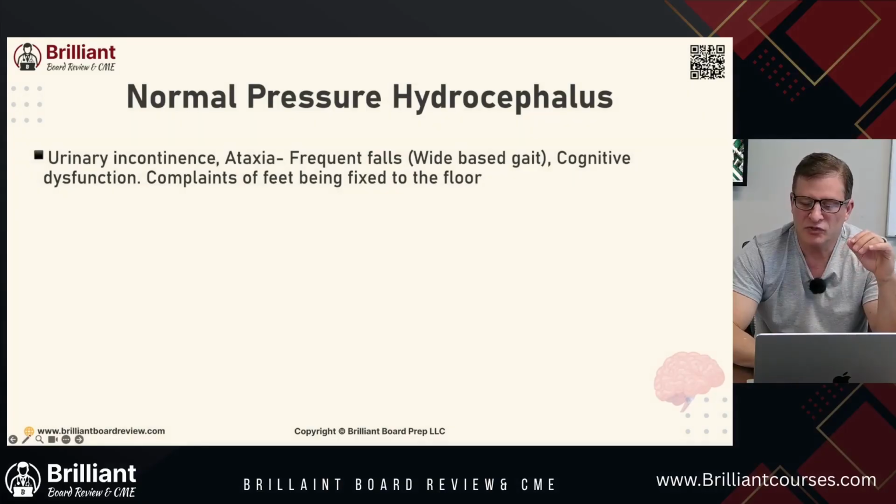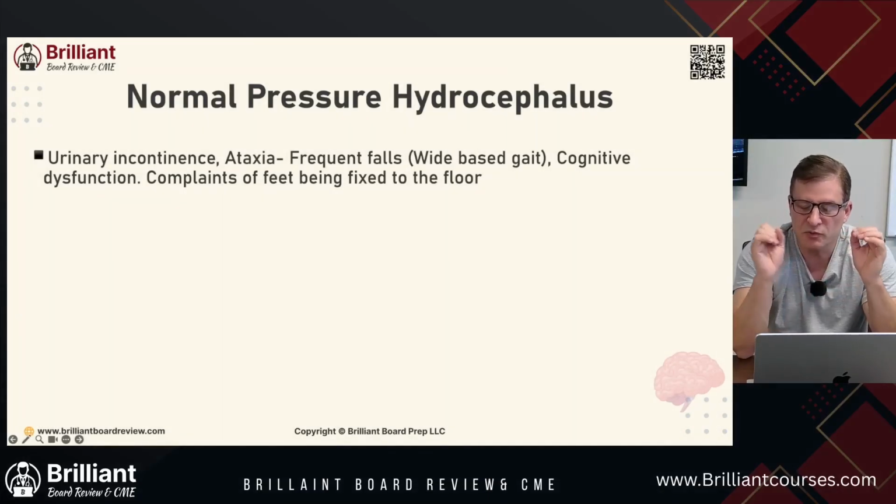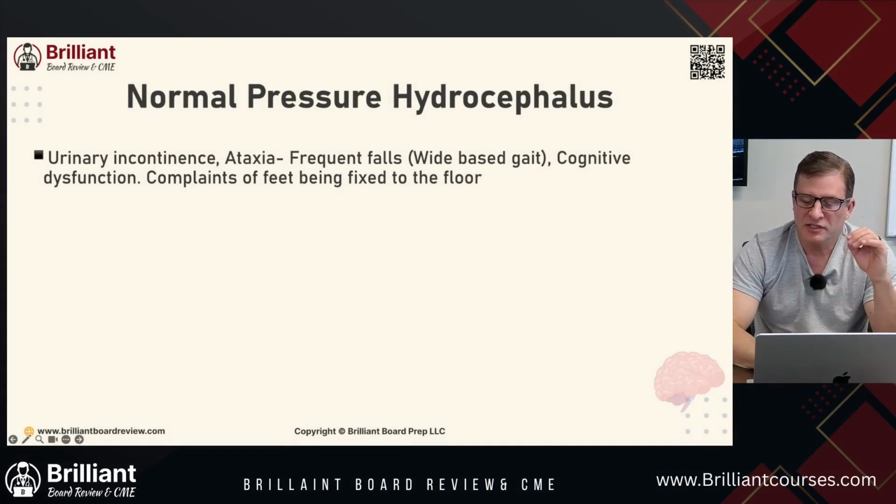Imaging features show the ventricles are enlarged, disproportionate to the cerebral atrophy. You have effacement of the convexity sulci and enlarged Sylvian fissures. The concept of disproportionately enlarged subarachnoid space hydrocephalus is now recognized as a key radiographic marker.